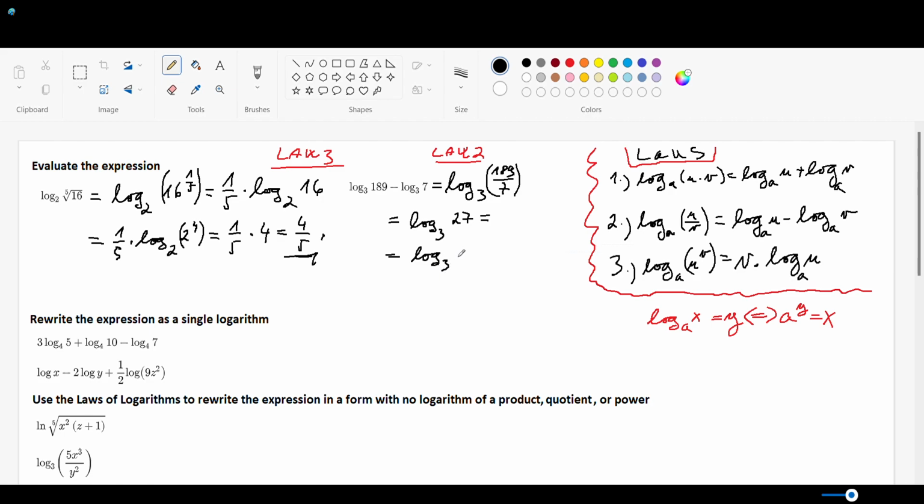And as you can now think about our next steps, it's going to be logarithm base 3 of 3 to the power of 3, and again we use the property of logarithms, which I defined like the last one, so our solution is the number 3. This one is really very easy.